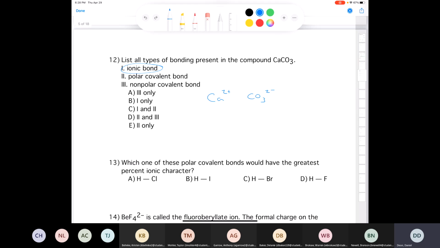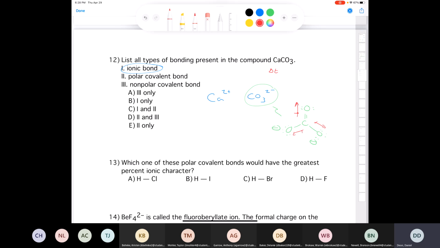Well, let's examine the structure of the polyatomic ion. Carbonate looks like this. We have a double bond to our oxygen and 2 single bonds to these oxygens over here. So we have negative charge here like this. Now, there's also polar covalent bonds, right? Because there's a dipole going this way and this way and this way, right?